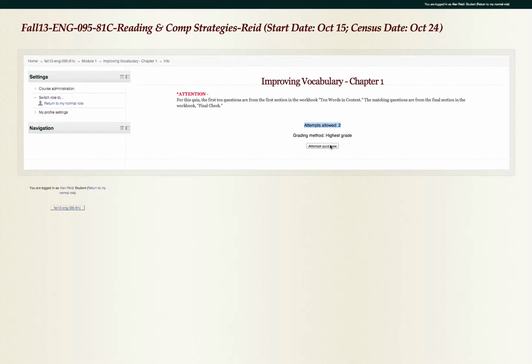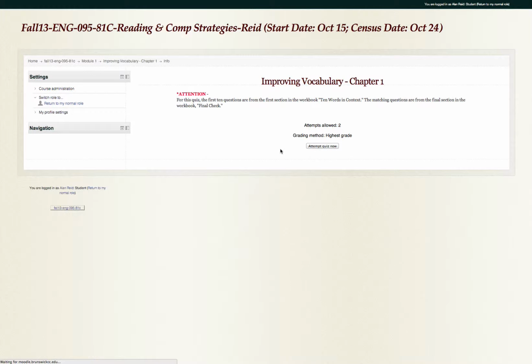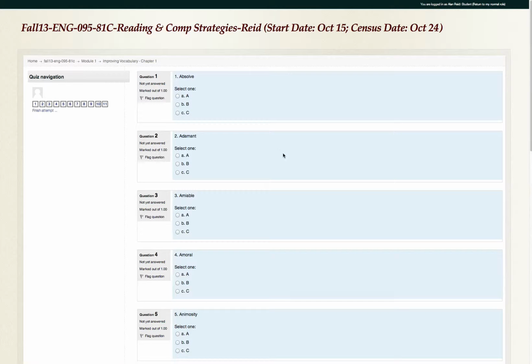So here is how you do the quiz. And this explains here, and this will make more sense also when you look at your book. But to take the vocabulary quizzes, you'll notice that it looks just like this. In your book, it's a workbook, the first section is called 10 Words in Context.